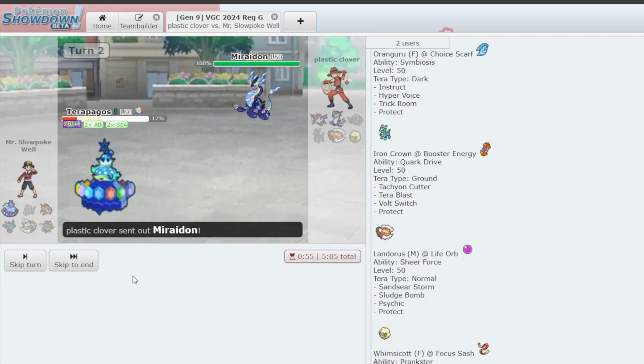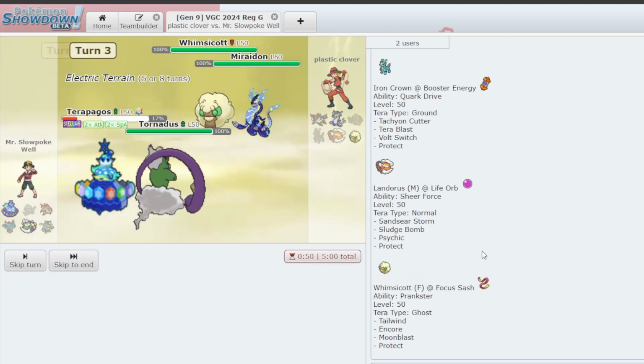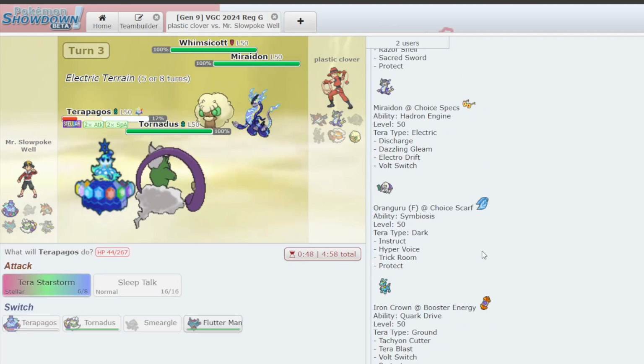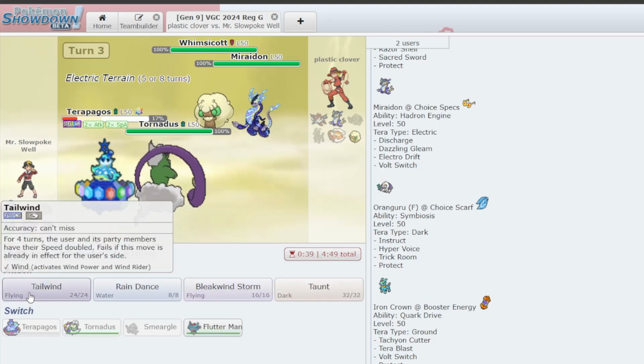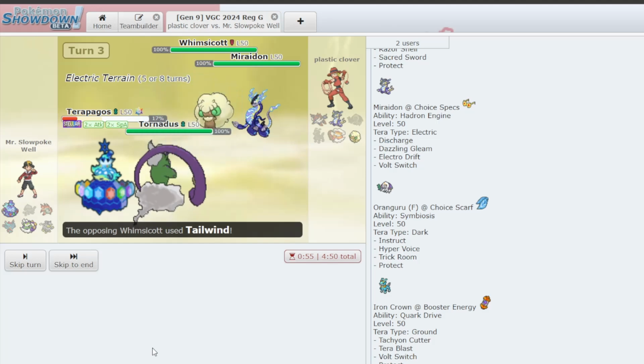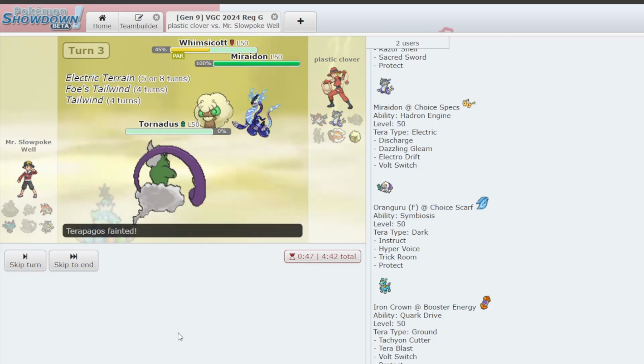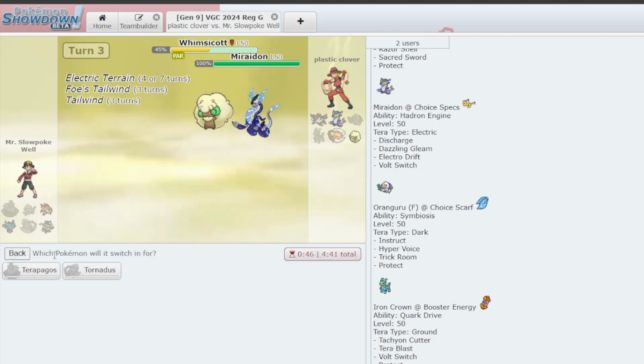And I'll bring Tornadus in here. If they didn't bring Whimsicott, then I can get speed advantage with Tailwind. They did bring Whimsicott. I'll still Tailwind, because Flutter Mane then should be faster than Miraidon with the Booster Energy if we're both in Tailwind. And Terrapagos can only Starstorm, but I think they just knock it out before it gets that attack off. Discharge is actually potentially good for me, because they damage their own Whimsicott. In fact, they paralyze it. And I can get Flutter Mane in now.